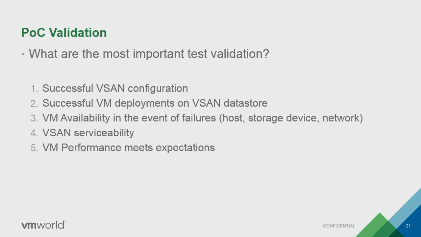I guess the first one is that we can actually configure vSAN. In other words, tie all the bits together, get the networking working, and create that distributed vSAN datastore that spans all of the hosts. So just getting that configuration right, that's quite an achievement. And we've had issues with multicast in particular, the requirement to have multicast available across all the host networking. That seems to trip up a lot of the proofs of concept that we see going on in the field.